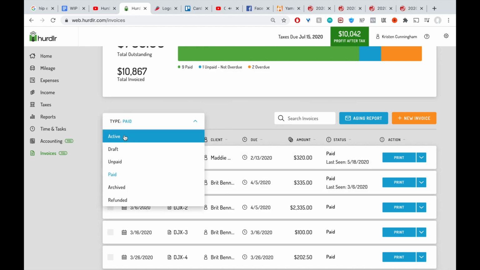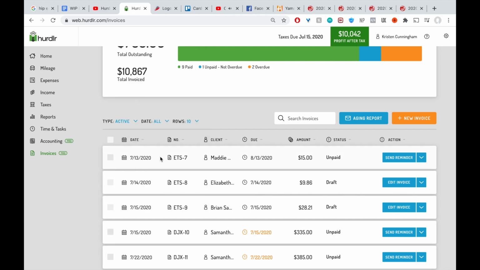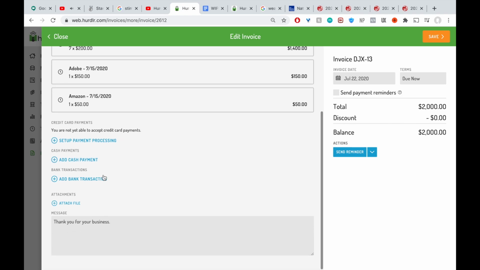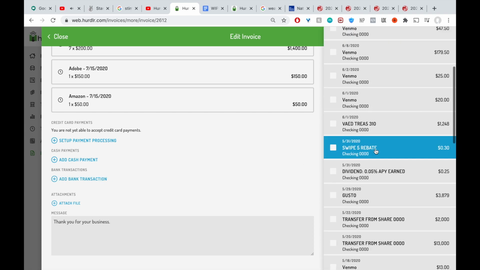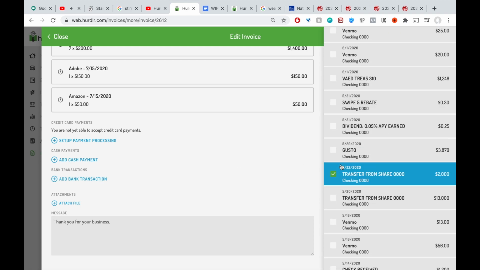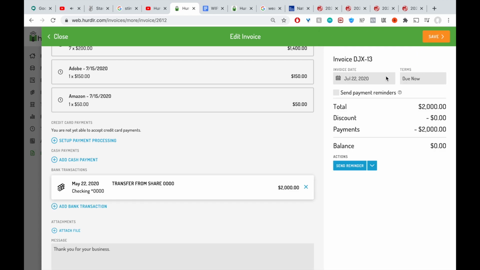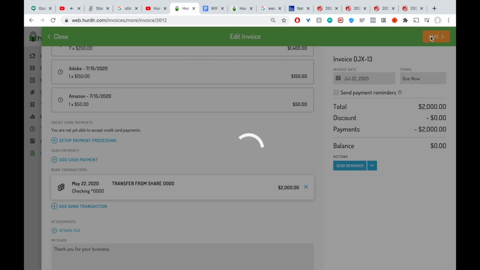Once your client pays you, there are a few different ways that you can apply their payment to the invoice to reconcile any transactions or payment for the invoice that are listed in the income section. If you're paid by credit card or check and you have your bank account linked to Hurdlr, then you can assign the bank's deposit transaction to your invoice. Doing this will ensure that your accounts are reconciled and balanced correctly.